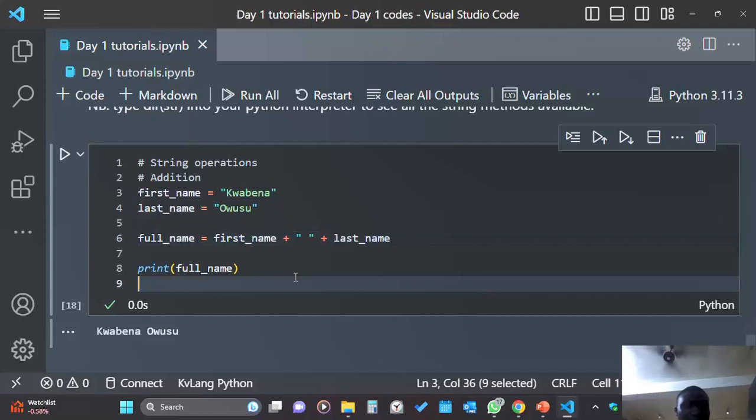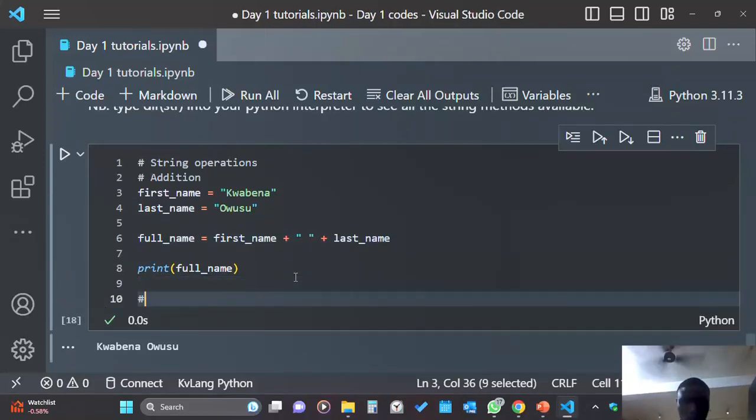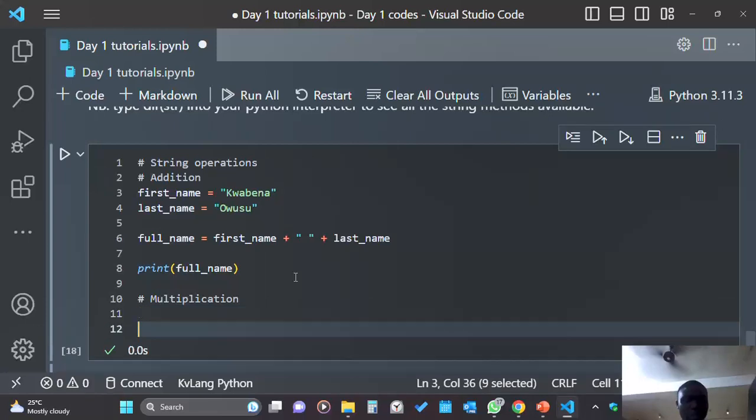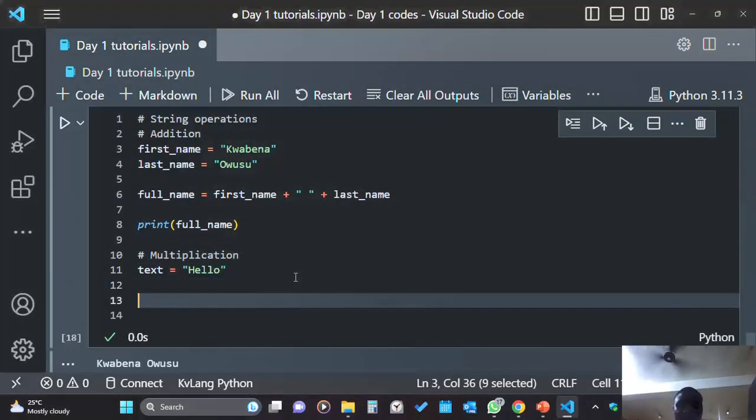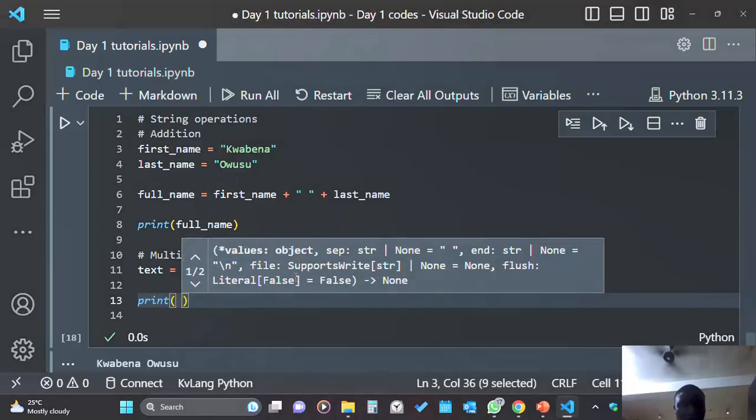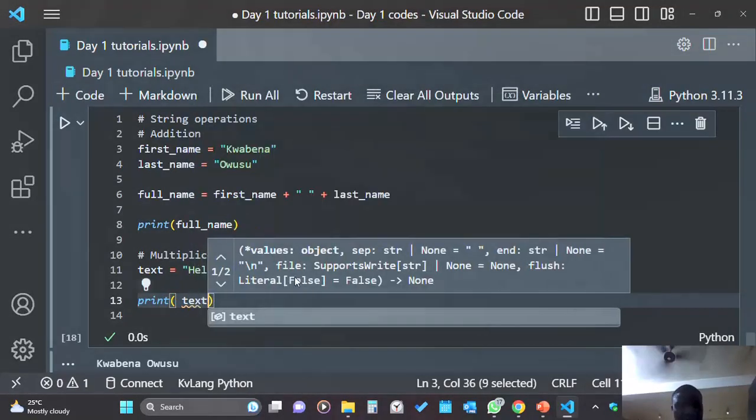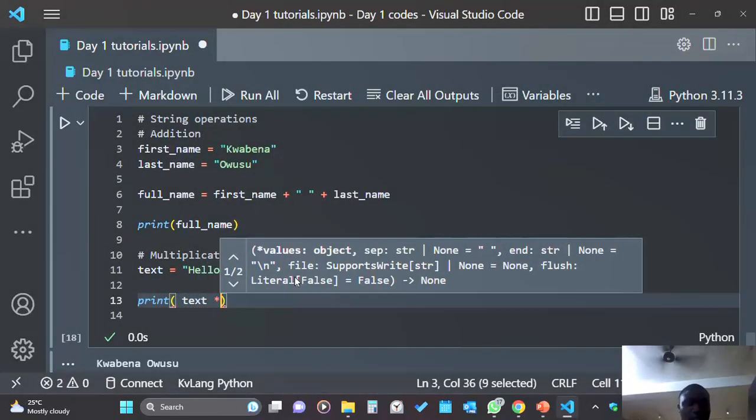Now let us take a look at the multiplication of strings. You can have a string like text, as I said earlier, hello, and you can print that text maybe 20 times.